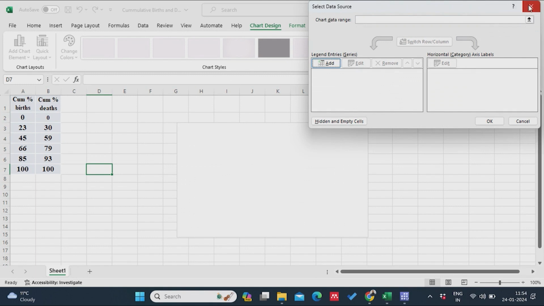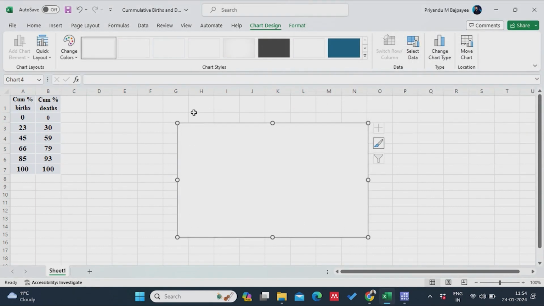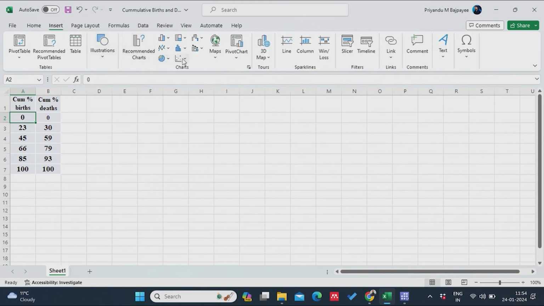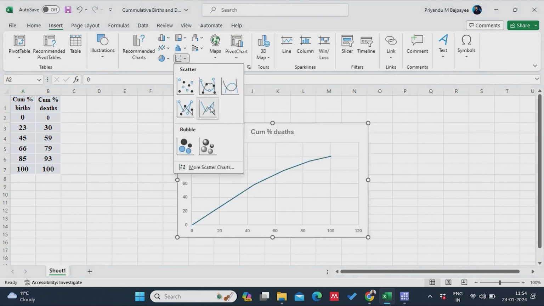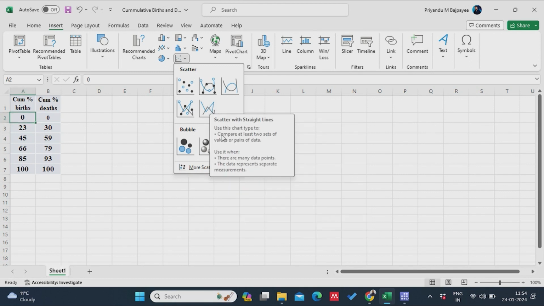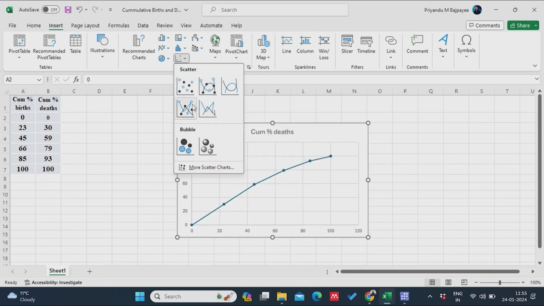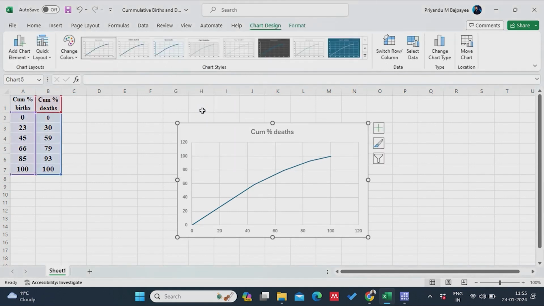I am not skipping very quickly. So, here is my data, then I require the cumulative birth percentage and cumulative death percentage. Then I have to go to insert, then here is the chart, then I can pick anything, but this is most preferred because single scatter points are not required, a smooth line is suggested.